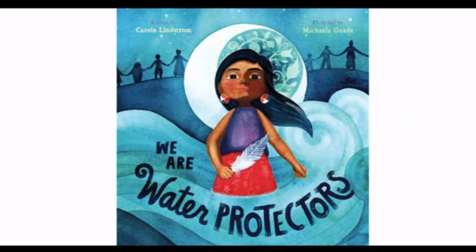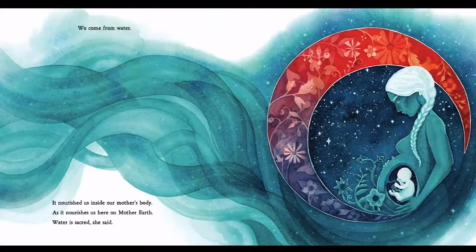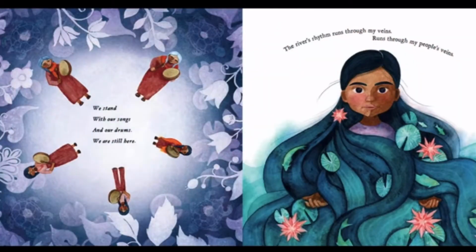We Are Water Protectors, written by Carol Lindstrom, illustrated by Kayla Godey. Water is the first medicine, Nokomis told me. We come from water. It nourished us inside our mother's body as it nourished us here on Mother Earth. Water is sacred, she said. We stand with our songs and our drums. We are still here.